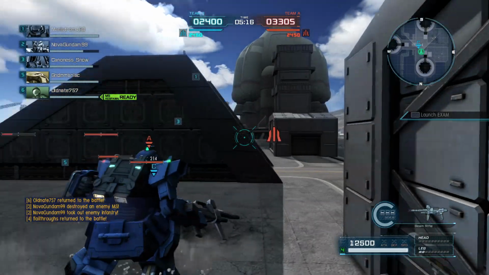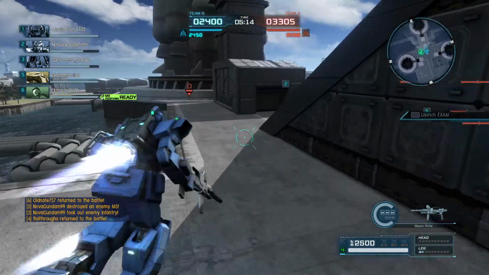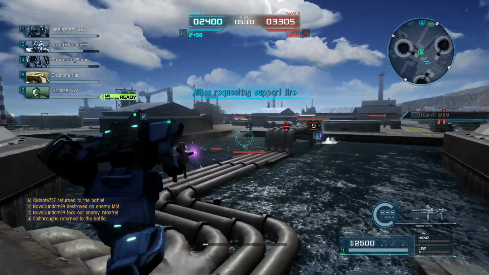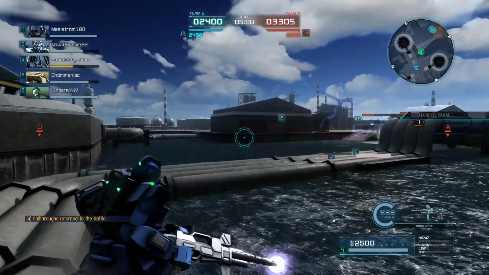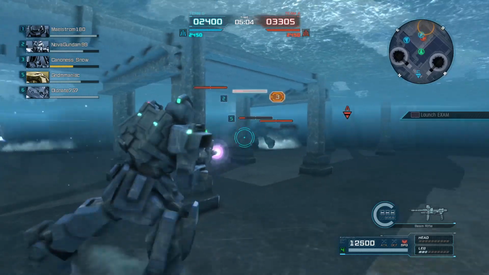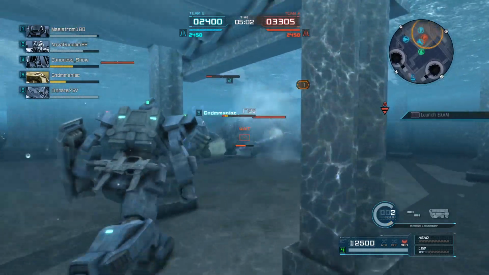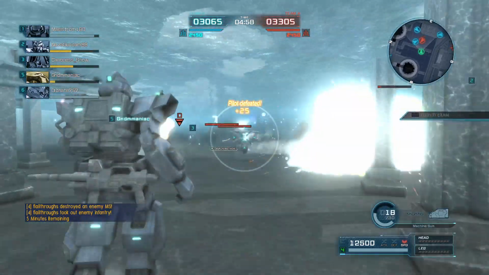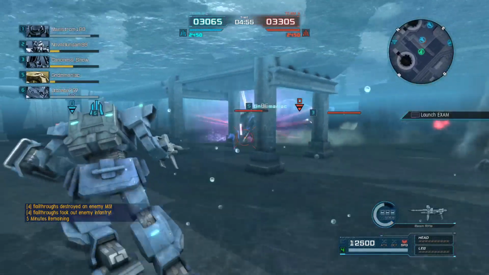Let's see. Maniac is in the Juagu. Okay, he is underwater there fighting some things up close, which, I mean, you can do in a Juagu, but I am more the hang back kind of Juagu player for sure. Got the Zagok E, I think it is.